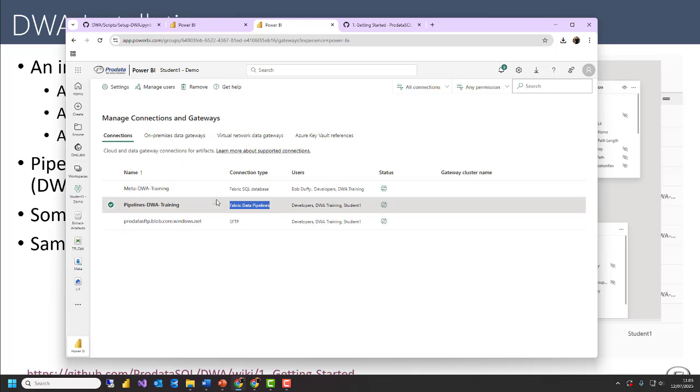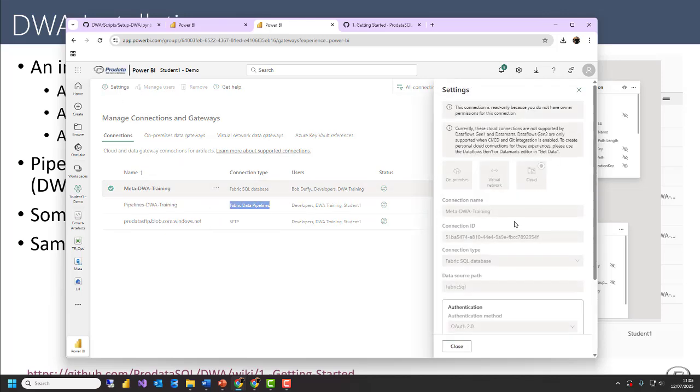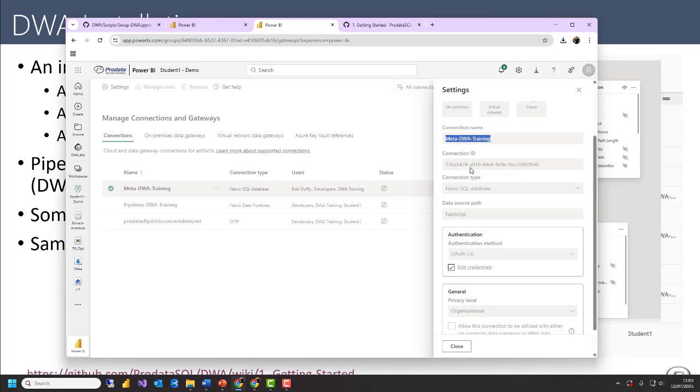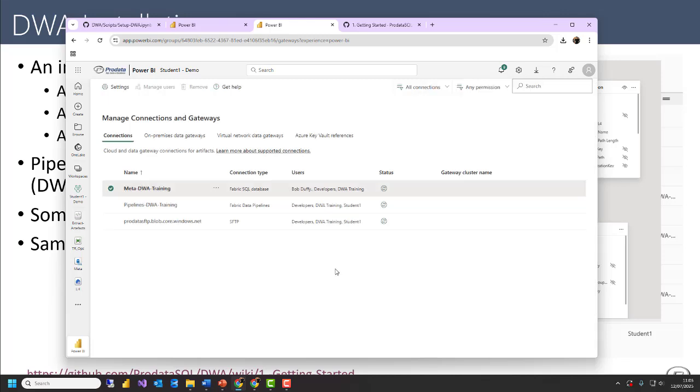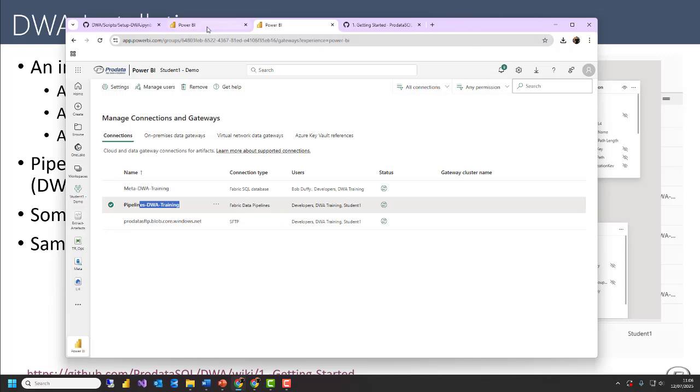An important thing is when you create these connections, you have to note down the name of the connection because it will be used. Also note that this doesn't connect to any specific workspace. It's just an entry point to connect to any SQL database. So you can share this between workspaces and environments if you want. The only problem is the authentication credentials must have access to any workspace that wants to use that. So you might want to have a different one for dev and prod, for example. Here are the two that I've created. I'm now ready to move on to the next step.